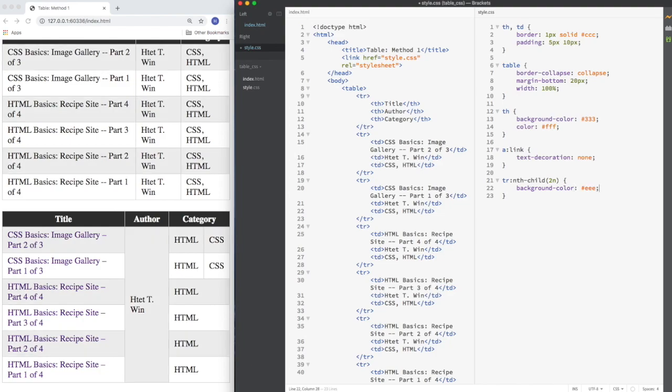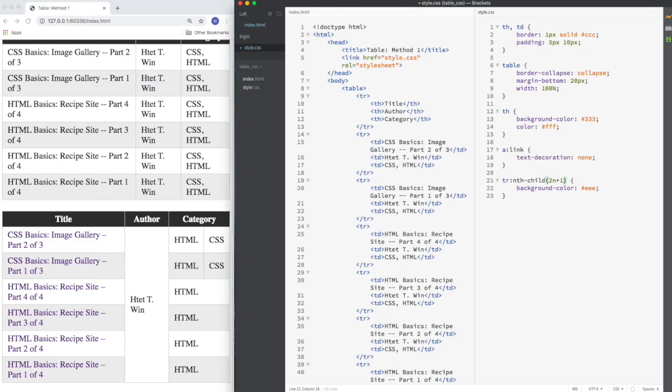It is also counting the header row, so the color is displaying on the first content row. So let's add 1 to the formula to move one row down. So the new formula is nth-child(2n+1). I will leave the coloring of the first column for your exercise. Let's set the column width. I want the first column to have a width of 50%, second to be 20%, and the remaining columns to occupy 30%. So let's select the first column.